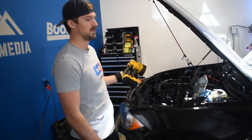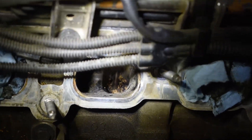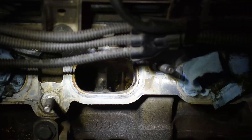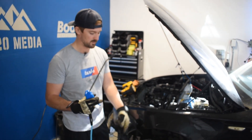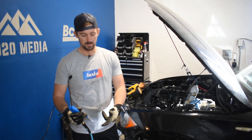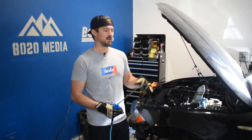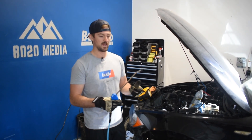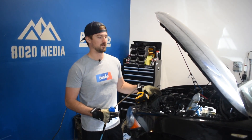After hitting the valves five or six times with the walnuts, if you look into the cylinder you'll notice some big chunks of carbon deposits as well as some walnut shells the vacuum didn't pick up. You can see the black and yellow buildup in there — the vacuum just wasn't quite strong enough to pick all of that up. So we've switched over to the air blasting gun, which doesn't feed any walnuts — it's just highly compressed air. We hook the vacuum back up and blast air through it, which should help the vacuum suck out all remaining deposits as well as leftover walnut shells, since we don't want those ending up in the cylinder when we start the engine.